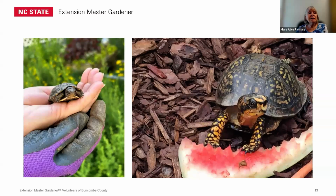What you're seeing right here is a little hint at the wildlife that I find in the garden. The slide on the left is not the same turtle you're seeing on the right. This was the smallest turtle I've seen in my garden, and the research I did on it told me that this little guy is probably about a year old. On the right, you're seeing one that's a few years older, and I do occasionally put food out there that they enjoy.